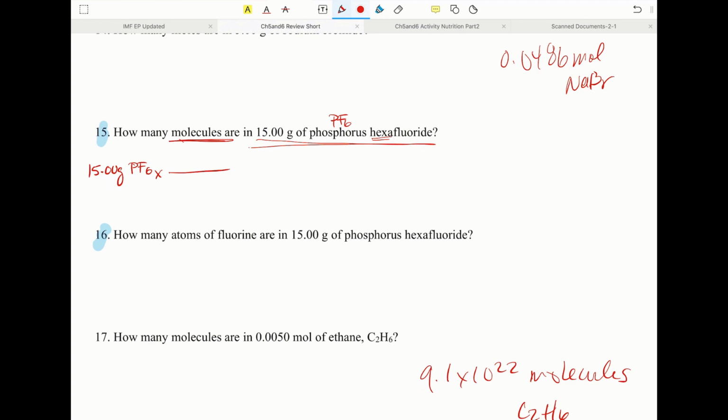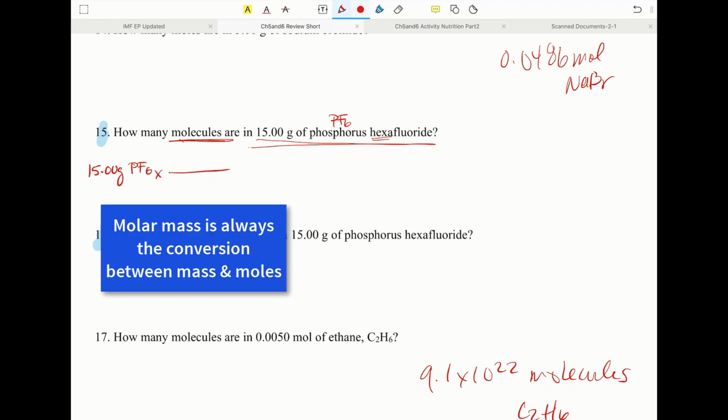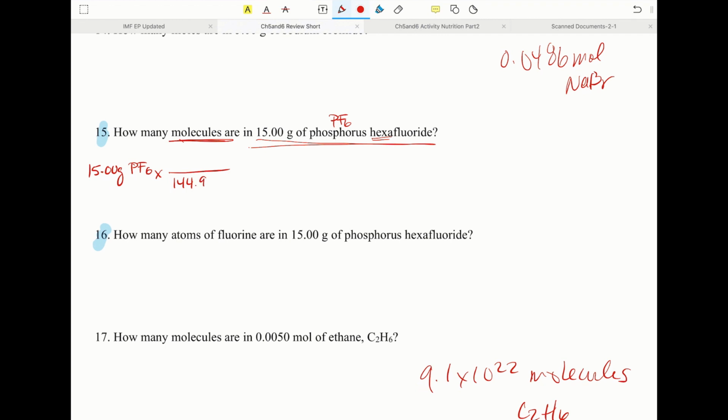That's right. We're going to need to calculate the molar mass of phosphorus hexafluoride by adding together all of our pieces, right? So 1 phosphorus and 6 fluorine. And when we get that added all together, that's going to give us the molar mass, bearing in mind that the units of molar mass are grams equal to 1 mole. So we do make sure we put all our pieces in the right spot.